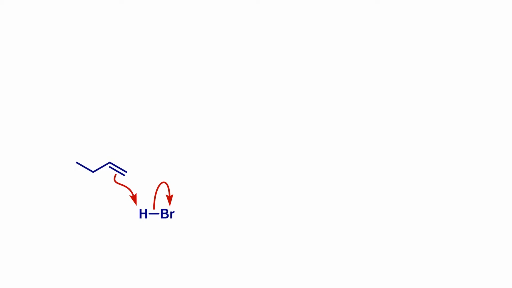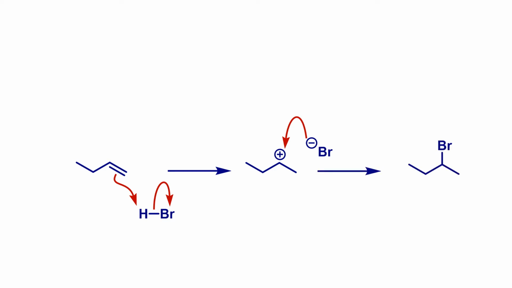Likewise, in this electrophilic addition reaction, a pair of electrons from the carbon-carbon double bond move out towards the H+ end of HBr. This forms a carbocation intermediate, which then reacts with bromide anion, which is bringing with it a pair of electrons to form the new carbon-bromine bond in the end product.